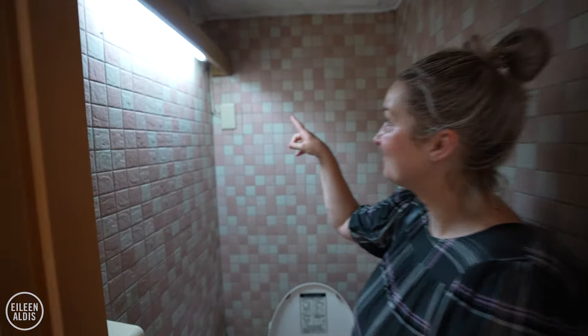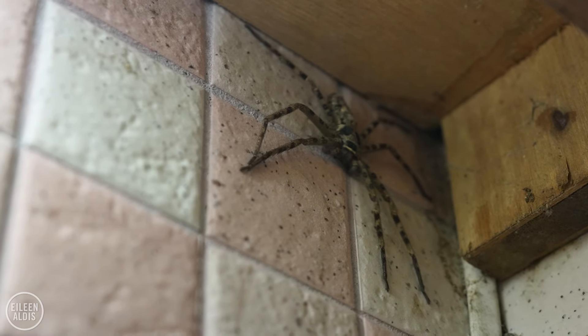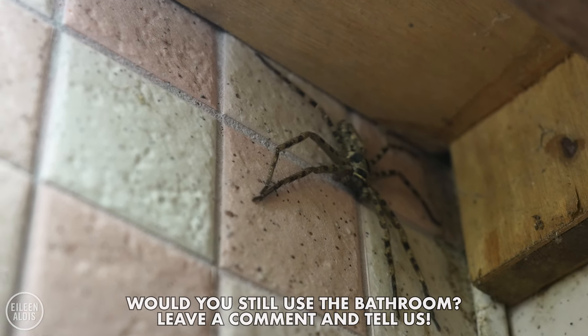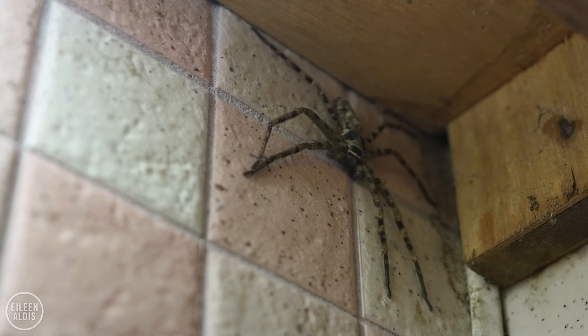We're about to leave the restaurant and I thought we'd use the washroom quickly. Came down to the stall, started to get undressed, turned around and saw an absolutely massive spider who kind of looks like there's a face with two eyes and a mouth. It's just sitting there. I've since found out it's a woodland spider — apparently they're very common in Taiwan, especially in the woods. But as I'm not in the woods, I'm quite shocked to see one in the bathroom stall. And I only count seven legs, so somehow it's missing a leg — maybe it got into some sort of scrappy fight. I certainly wouldn't want to face off with that.